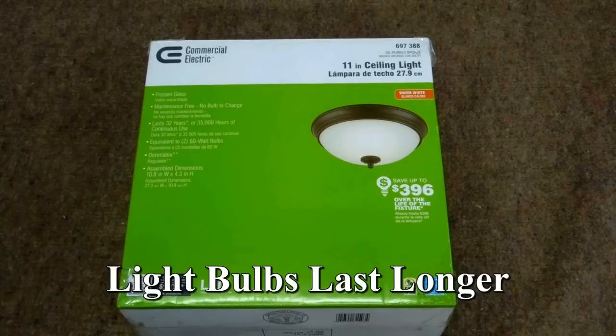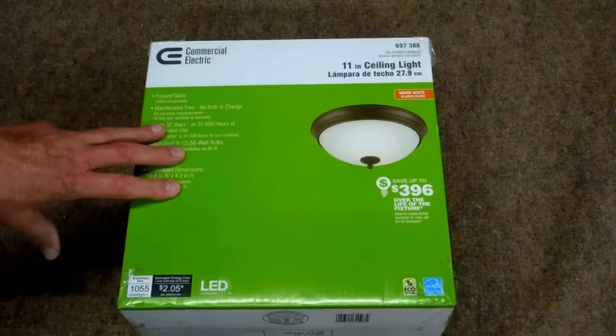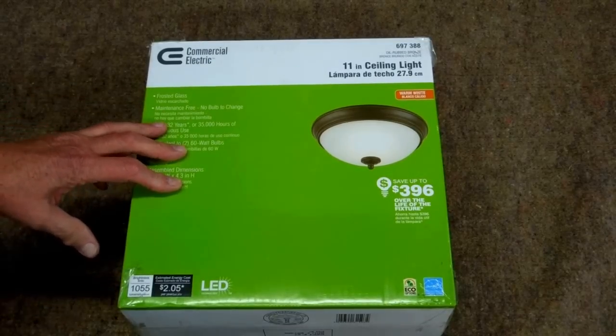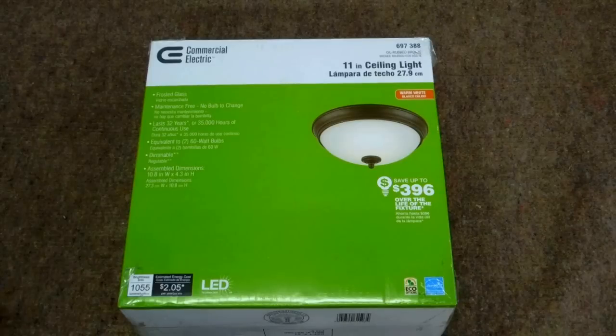This fixture is going over the kitchen sink, and this will be the third one in that location. My recommendation: run away, do not buy one of these. This is not green, people — this is junk. The only thing green about this is the box. There's nothing in here that's going to be recycled; this is a total waste of resources. I've had similar experience with some of the LED light bulbs — they do not appear to have anywhere near the lifespan they are trying to make you believe.